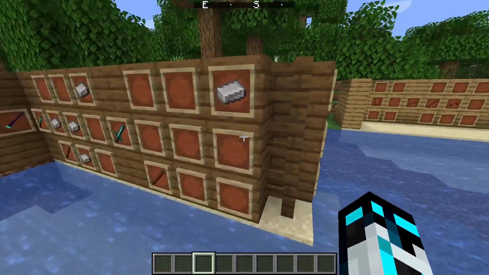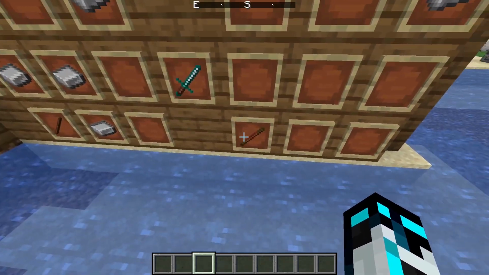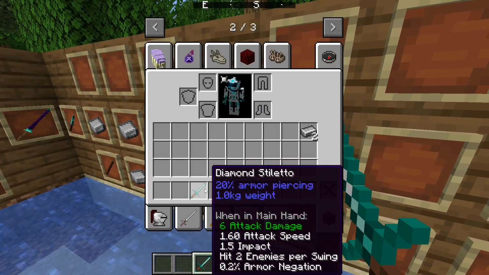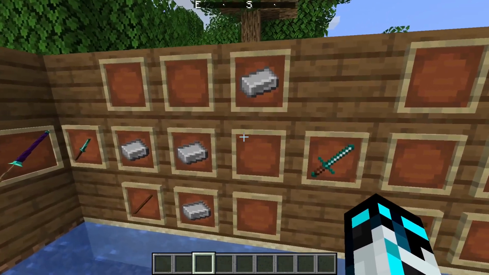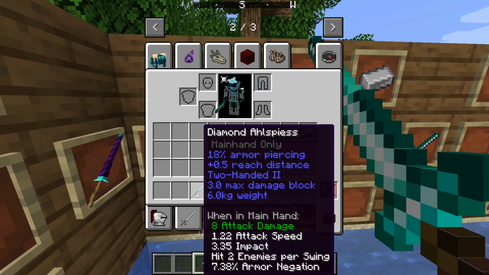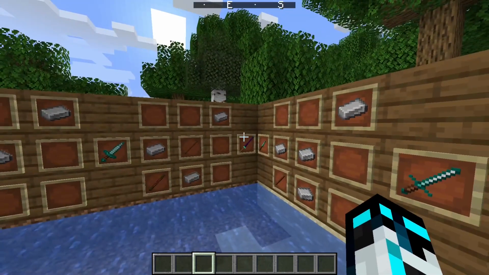Okay, so then you have the weapons. You can make a stiletto, which you just need a hilt and any ingot. Basically, this is like a diamond sword. It does one less damage, but it allows you to armor pierce, which is pretty good for PvP, and sometimes with mobs. Then you have the falx. It increases reach and has almost the same armor piercing. It deals more damage at the cost of a little bit of attack speed. You also can't use a shield with this, which is the bad thing.